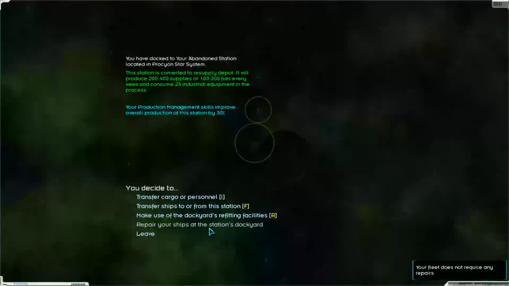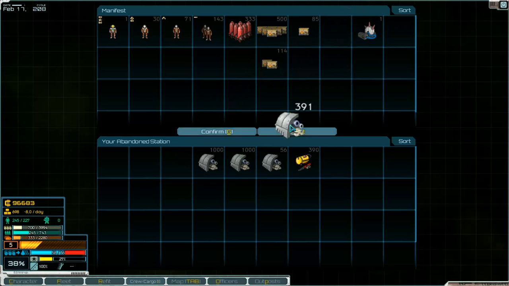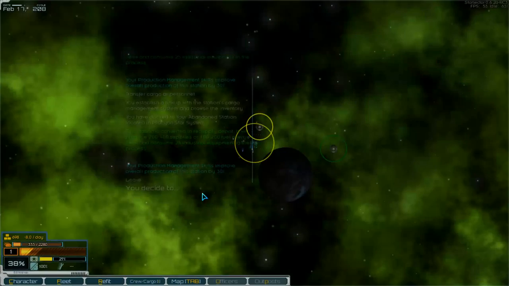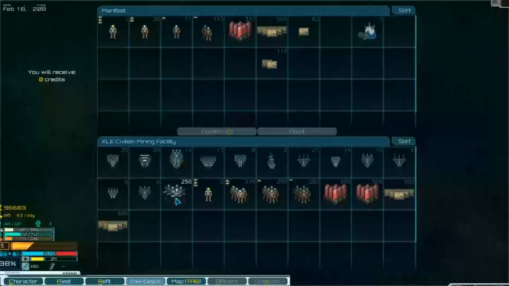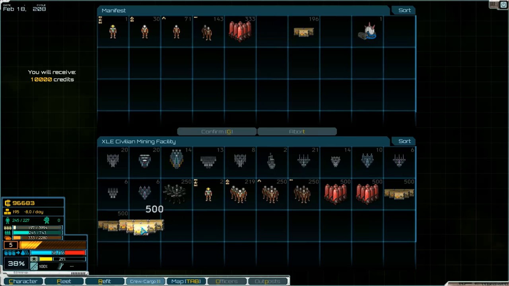Okay. Transfer. Take fuel. Take supplies. Take this. And low tech components are already enough here. Yeah. Industrial equipment 390, it's enough. Okay. Go to the station and sell the overload. Okay, that's enough. I think we can sell the 500 supplies. And this? No, I think we take the fuel. Yeah, okay.